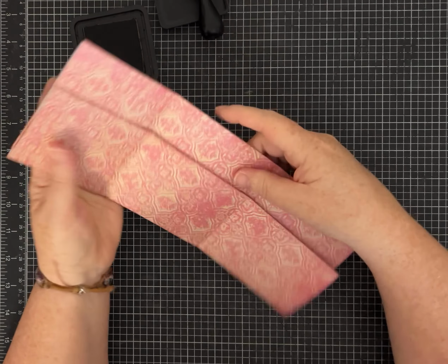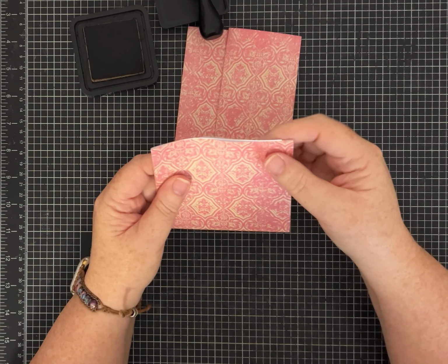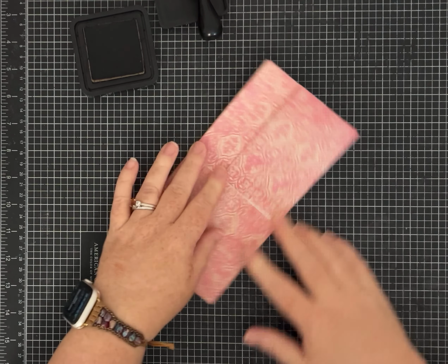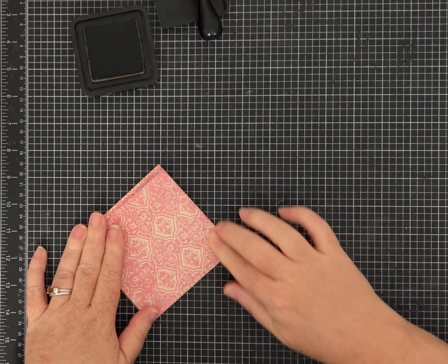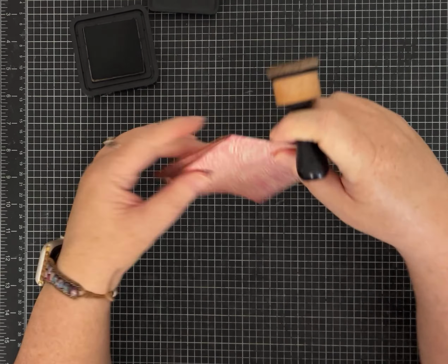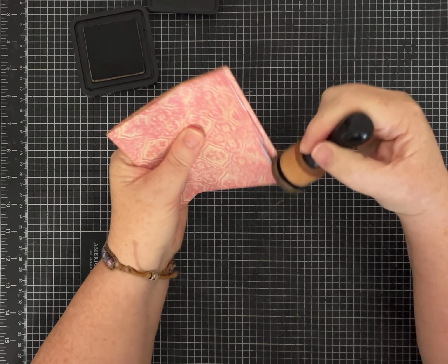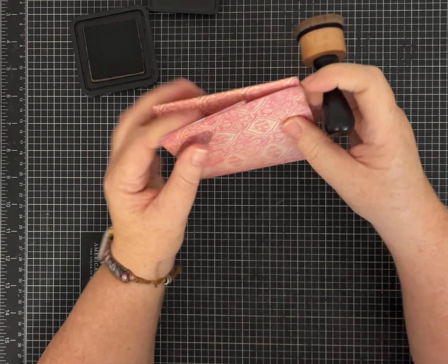Like I said, I am going to trim this up just a touch once we get it glued together. No matter how carefully I fold, I always end up with just a little bit off. And I think it's just the different layers. So don't let that worry you if yours looks like mine and it's not perfect yet.